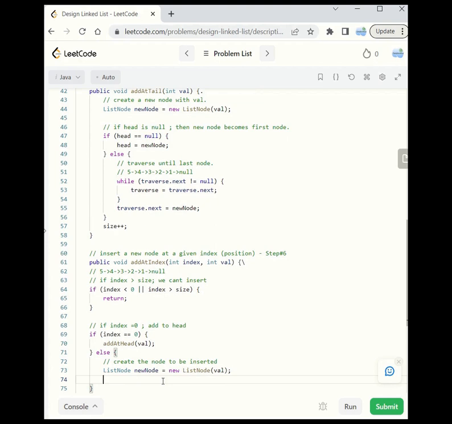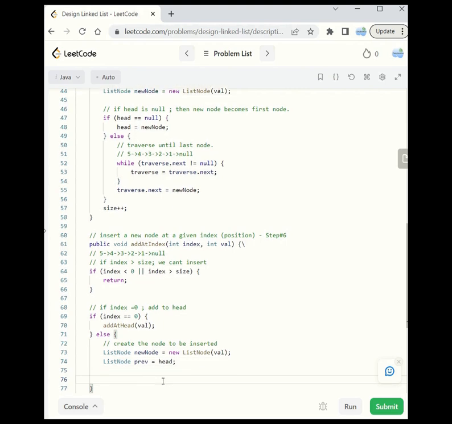So we need a walker or a traverser. We call that previous and position that at the head of the linked list. We'll be required to walk until we hit index minus 1. I'll tell you why in a short while.